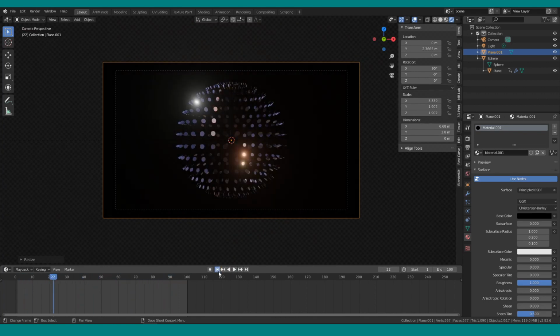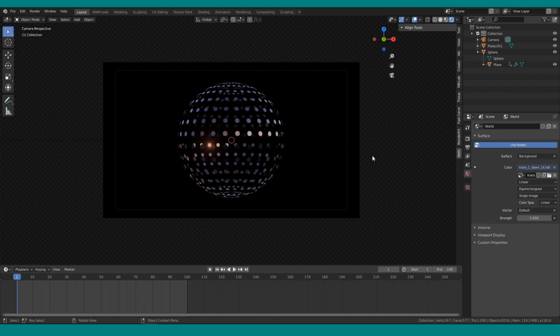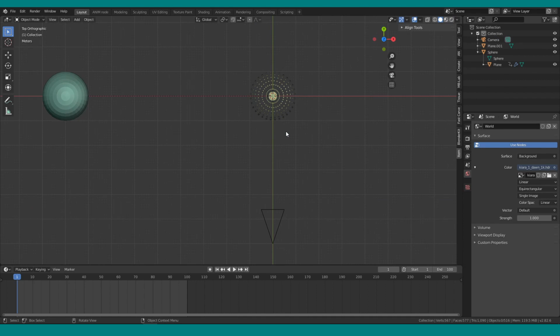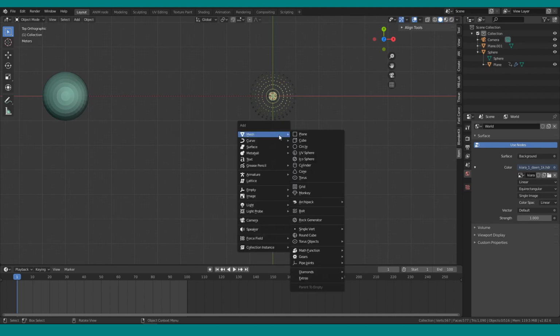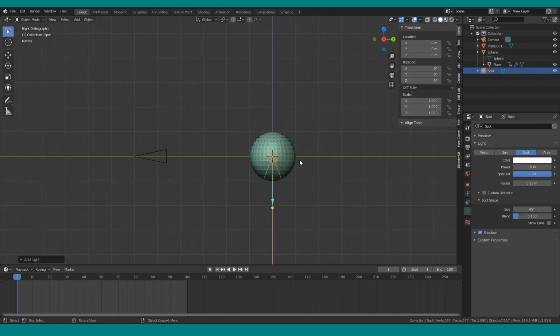So to make it even better, just delete the light we had in the scene before. Go to material setting, press 7 on a numpad and add new light, which is gonna be spotlight. Now press number 3 on keypad and you will see the light is pointing down, so we have to set location and rotation of it again. Move it somewhere at the front of camera to have nice reflection to camera. So change rotation on X by 90 degrees and move it at the front of camera.